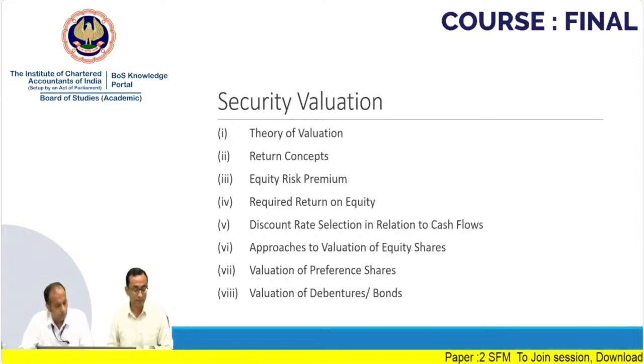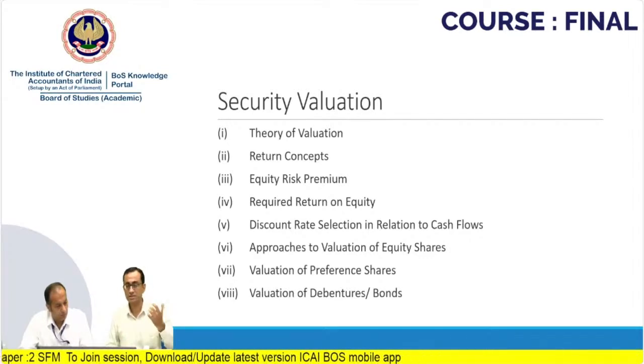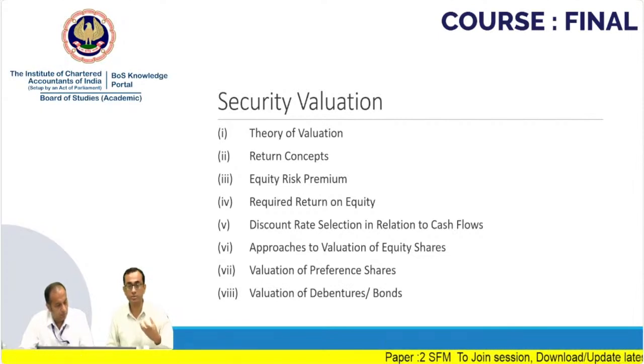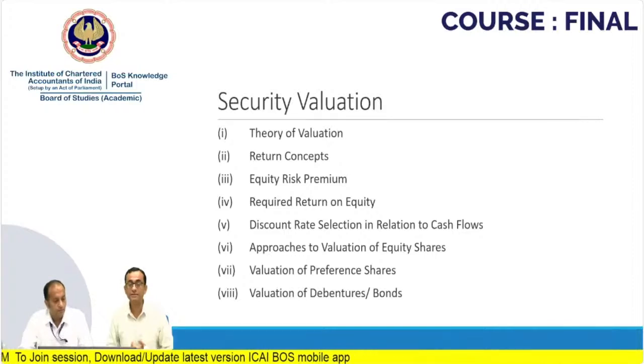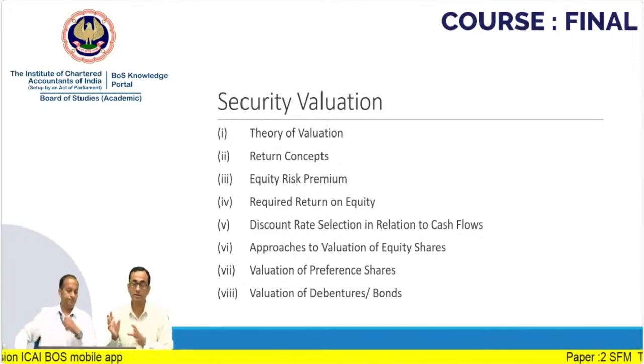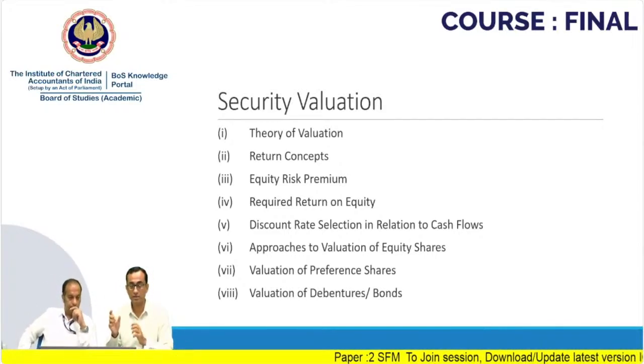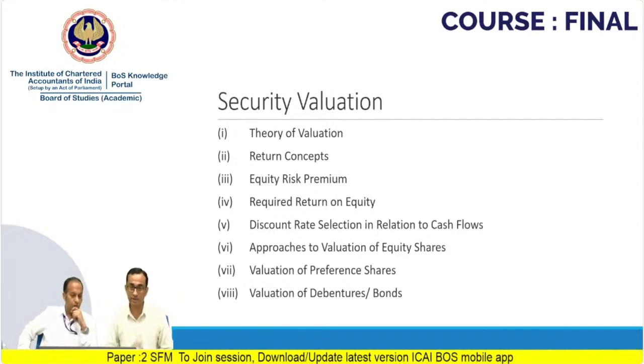The next aspect is the earning-based model. This is simply an extension of the dividend-based, because if a company is not declaring dividend, it is plowing back the entire profits or the majority of the profits, then the future earnings are estimated. Discount rate is applied to calculate the present value of the equity shares.